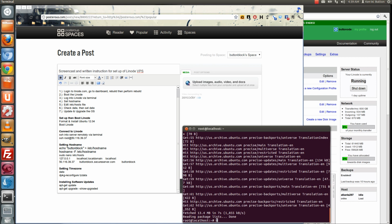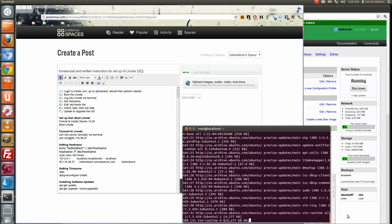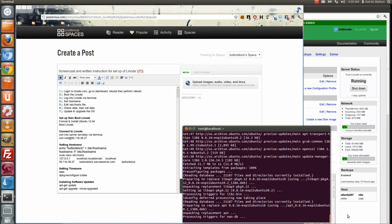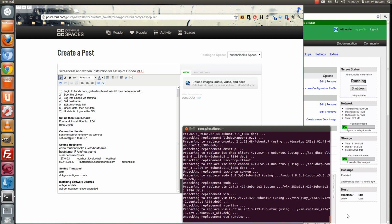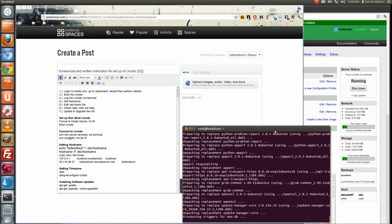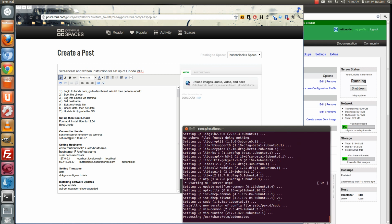So we come back in here and go apt-get upgrade show upgraded, and we say yes, and that should, when it finishes, conclude the successful setup of a Linode VPS. Now the following screencast will show securing that VPS so the server doesn't get hacked. And I'll wait for this to go ahead and finish so you see a real-time completion of it.